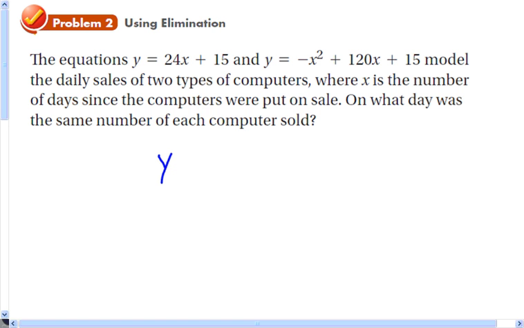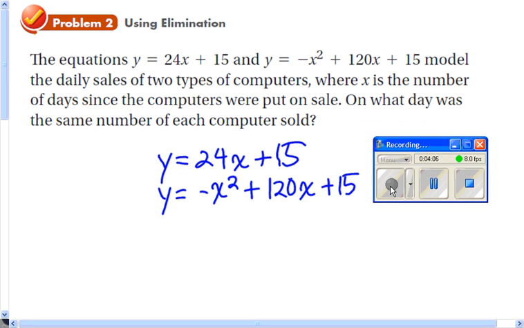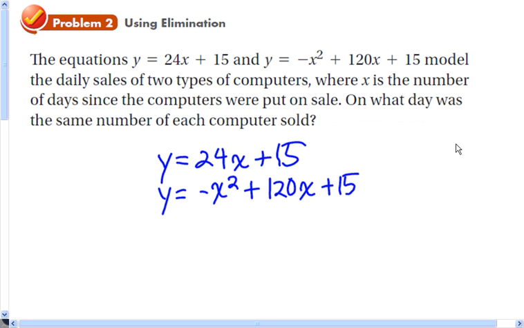So what we need to figure out here is, let me write down the 2 equations. Okay, so what we want to do here is find the value of x and y where these are both the same. To help us do that, if we can eliminate one of the variables, that would certainly be beneficial. And if you look closely here, if I just subtract the bottom equation from the top equation, I will get 0 for y. Y minus y is 0.